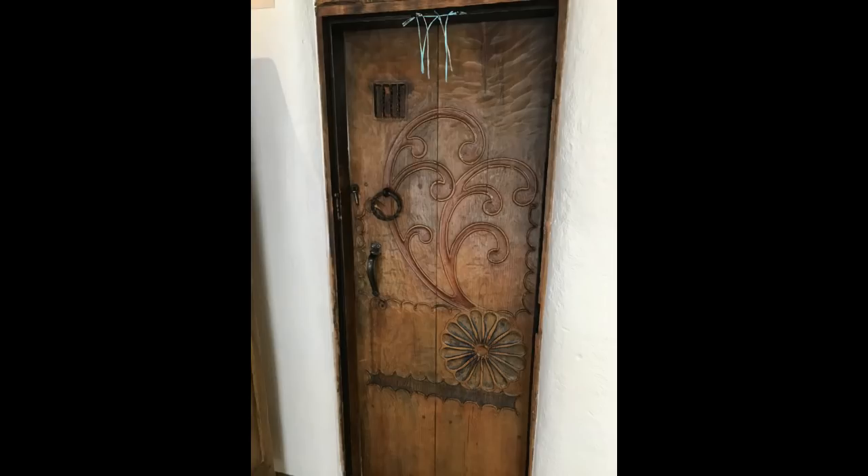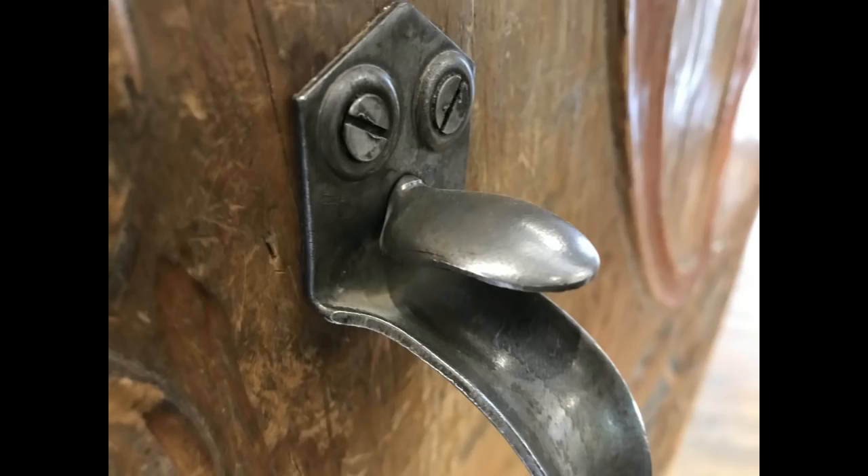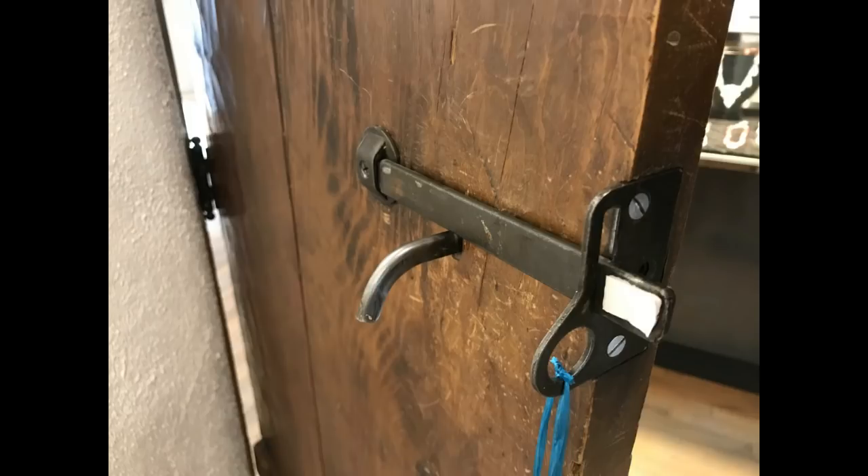Through this door is where we went for the exhibit. You can see a little ring handle and a thumb latch on this door. The thumb latch is fairly simple — I think this is more contemporary, looks like it was probably cut out of sheet metal and then bent, so it's not exactly forge work. It does have a very nice thumb pad though, and it's a simple and completely functional thumb latch. It's not necessarily a blacksmith job, but it's nice that they're using this type of hardware instead of just regular door knobs.